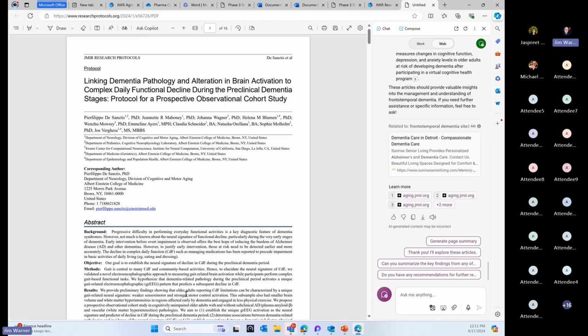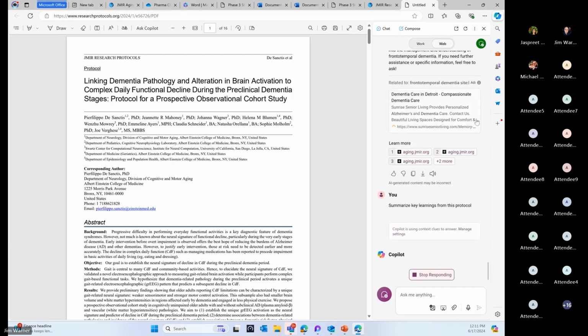So I can summarize the document. Maybe I want to know what the key learnings were from this protocol. So I'm going to go ahead and say, summarize the key learnings from this protocol.